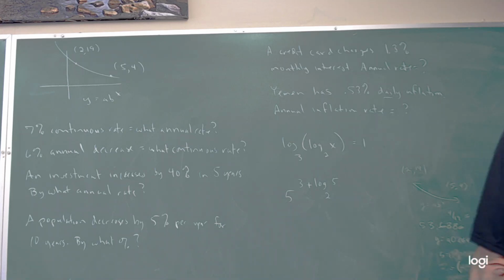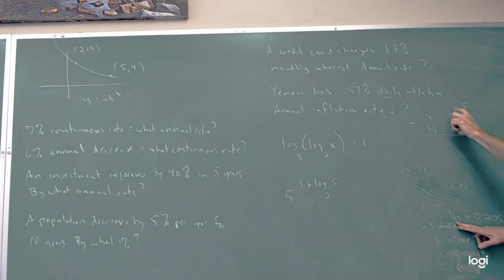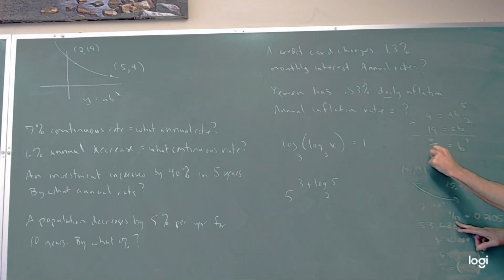Okay. So we're going to have y equals ab to the x. We're going to use the 2 and the 19 as one value of x and y. So we'll get our 19 is equal to ab to the second. And I would put the bigger exponent on top, and think of it that way anyway. And so we can divide those two, and we'll get our 4/19. And then when you divide these, the a's drop out, and we subtract exponents, and we're going to get b to the third. So we'll get b to the third is equal to 4/19.